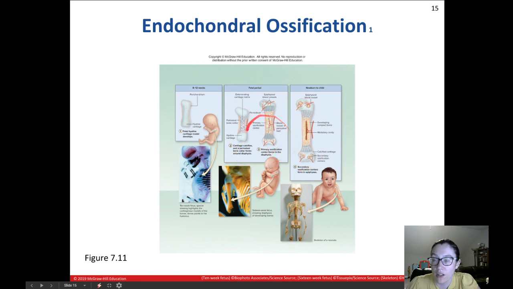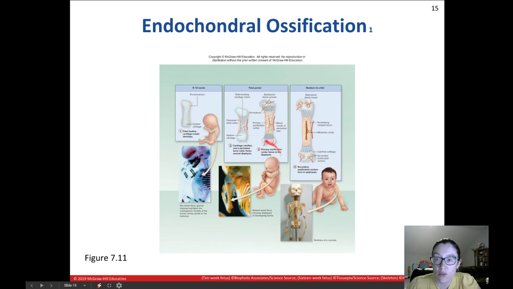Now we'll go to the third part here. This is all happening during the fetal period, right? So during gestation. As the fetus gets a little bit older, you can see this is the humerus over here, and this is pretty cool too. This is a special stain to show all the dark areas in this picture are going to be the cartilage model. So this is like the hyaline cartilage model that will eventually become replaced by bone. This later is going to be the developing long bones. This is the diaphysis here, and then we can't see the epiphysis yet because the epiphysis is not yet turned into bone. So only the diaphysis has started.